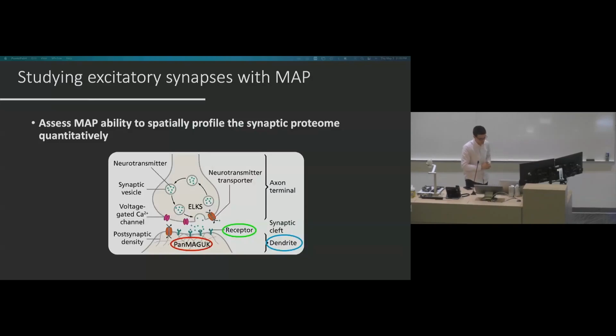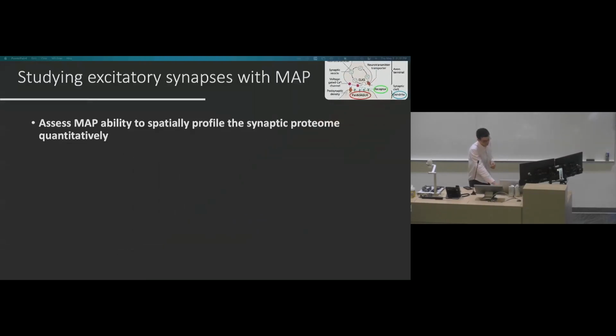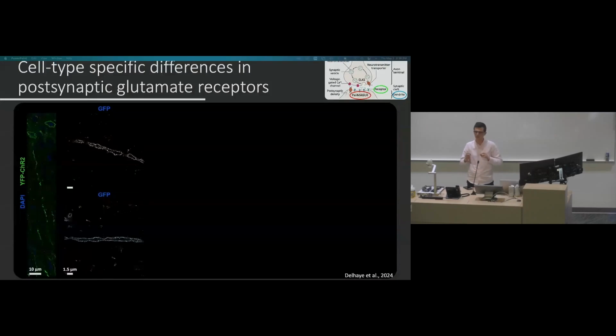And so for this, we decided to look at the difference of excitatory input made on interneurons and pyramidal neurons in the hippocampus, the same region that I was talking to you about before. For this, we used a transgenic mouse expressing channelrhodopsin tagged to YFP in all hippocampal interneurons. Using this marker, we could look at synapses made on these dendrites, or on the other dendrites, which would be the pyramidal neurons.